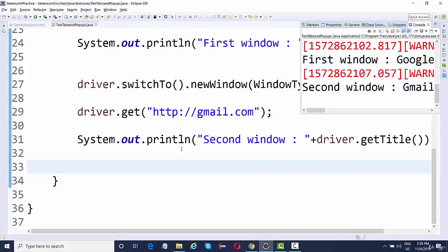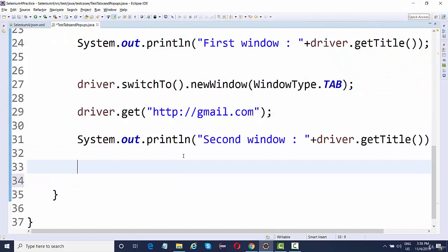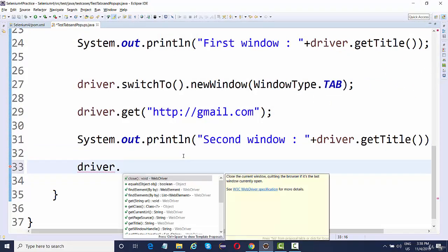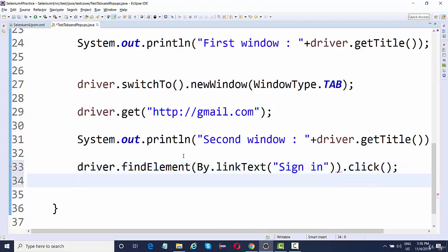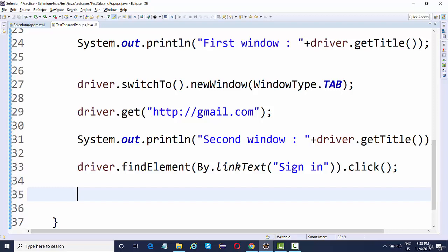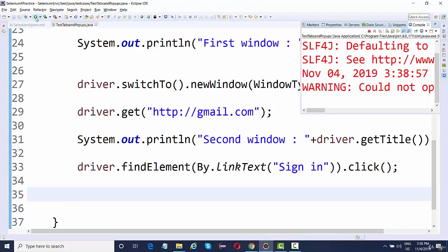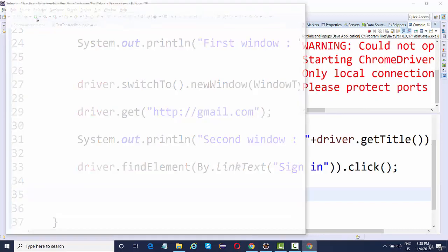So I can directly go ahead over here and say driver.findElement(By.linkText("exact text, sign in")).click(), right? And then when it clicks on sign in, then it is actually going to open up another tab.